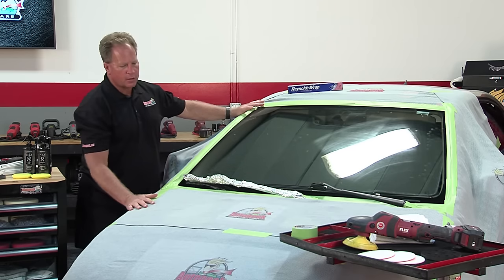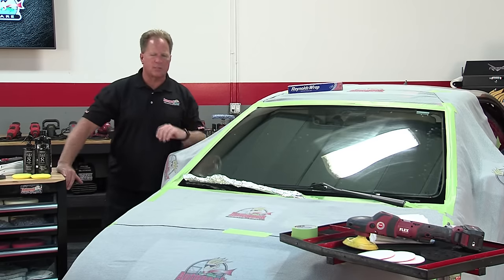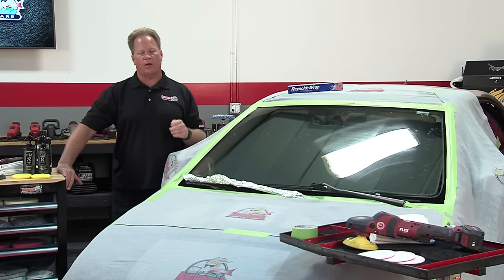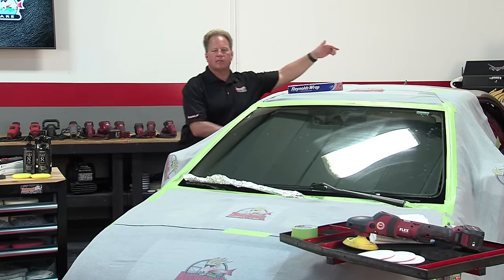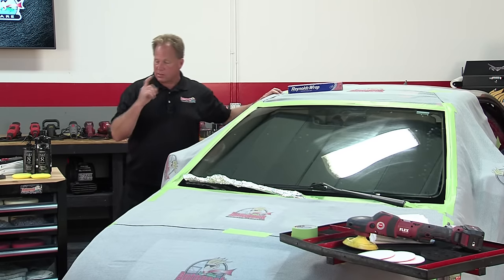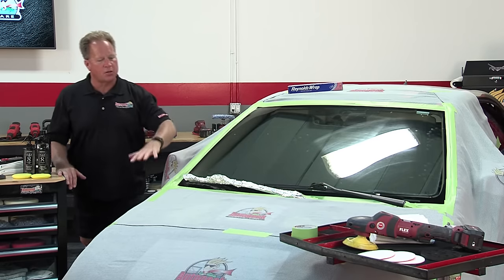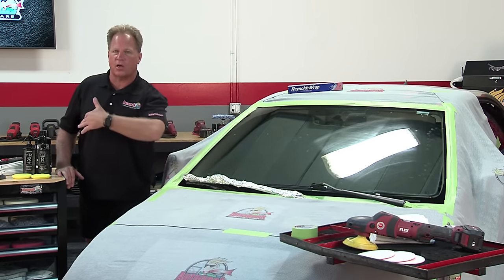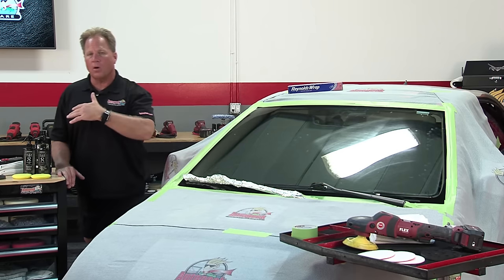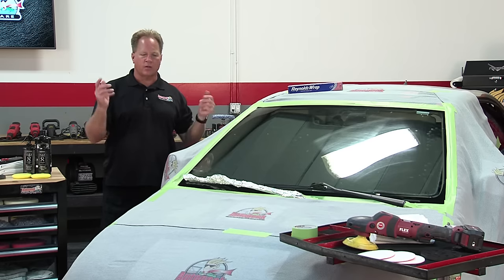And that's why if you look at the car, I've covered this thing completely up. Now, some of you may be going, well, that's just a little bit extreme, isn't it? And I go, if you think that, you've never polished glass, because this is not extreme. And I'll tell you, we're probably still going to get splatter up here. It's that messy. And the thing about that is this abrasive polish, this cerium oxide, if you get a bunch of splatter, say, on the hood of someone's car and you go to wipe it off, it'll scratch the paint. So you don't want to get splatter dots of glass polish all over the car. You want to cover the car up.